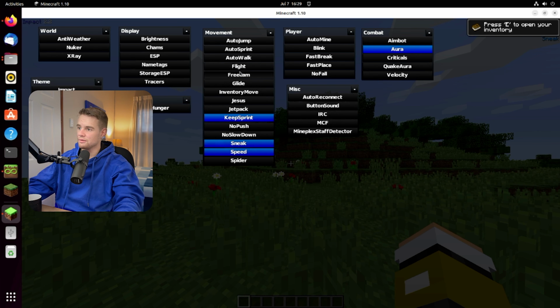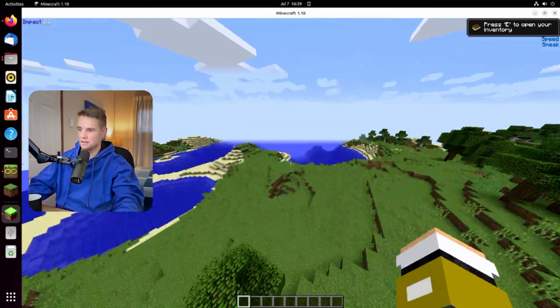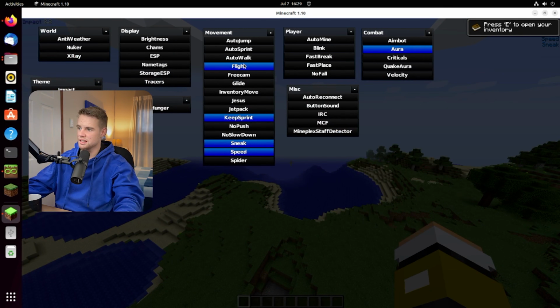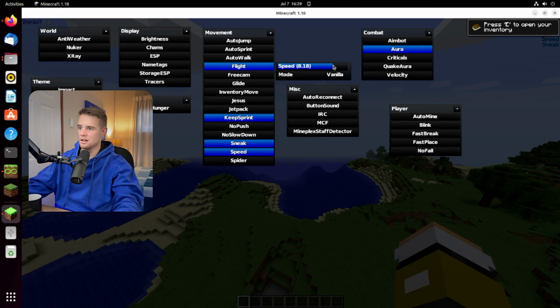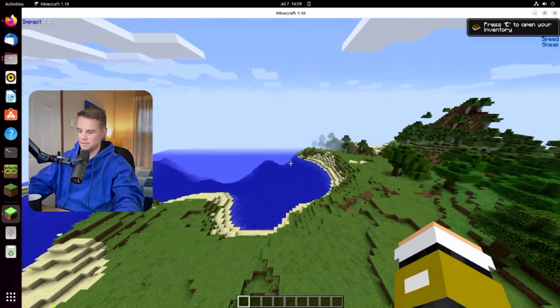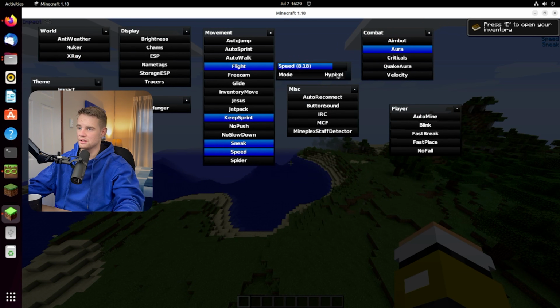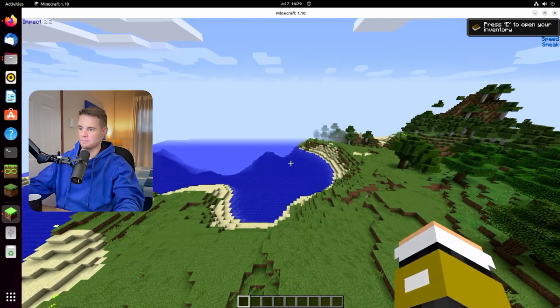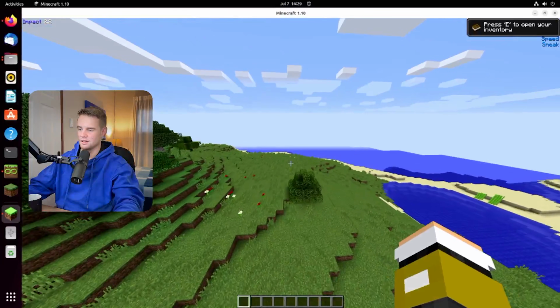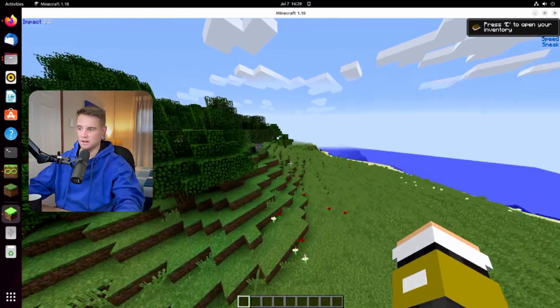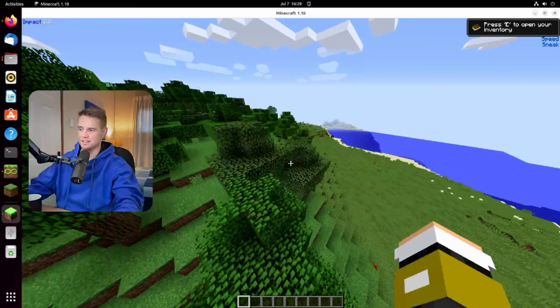Let's try their Flight. Let's see what that's like. Now, do these have settings? None of the other clients have had settings so far. Okay, so this client does have settings. That's quite cool. That has not made it faster. Mineplex. That's quite funny. I don't associate Minecraft Impact with Mineplex and Hypixel.